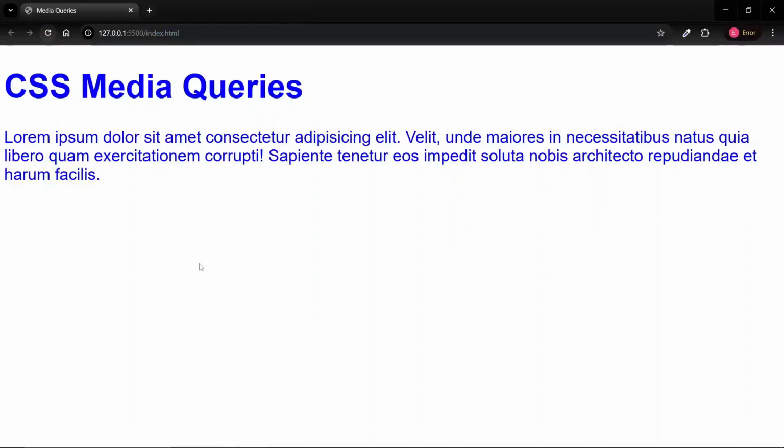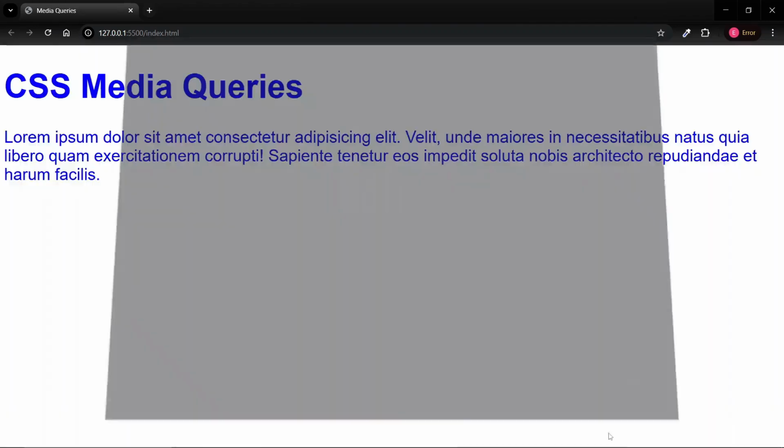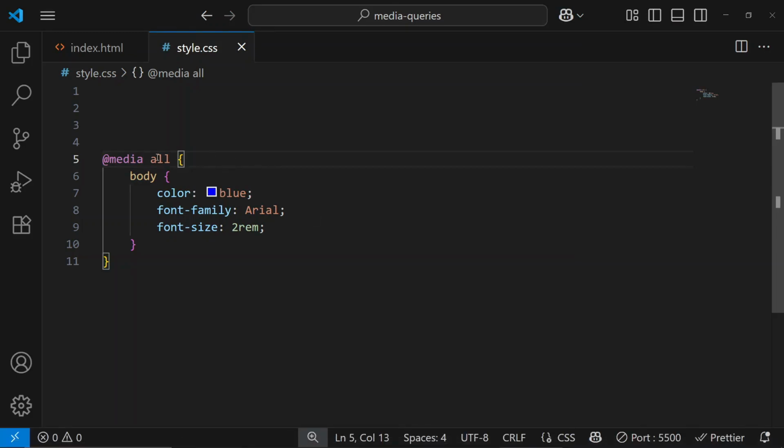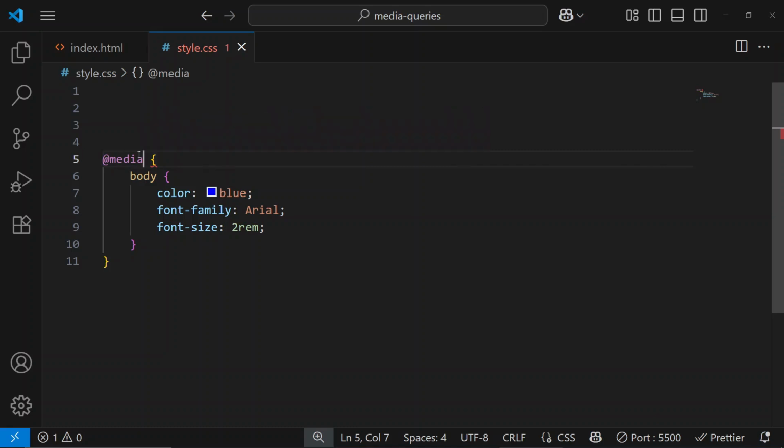Right, so of course we should have the blue and the Arial font family here on the screen or on the page. But then if I preview for print, I should have the same thing, because I'm using the all type, which affects both print and the screen. And sometimes people don't set the media type at all. Okay, so they don't set the print, the screen, or the all type. They just omit it.